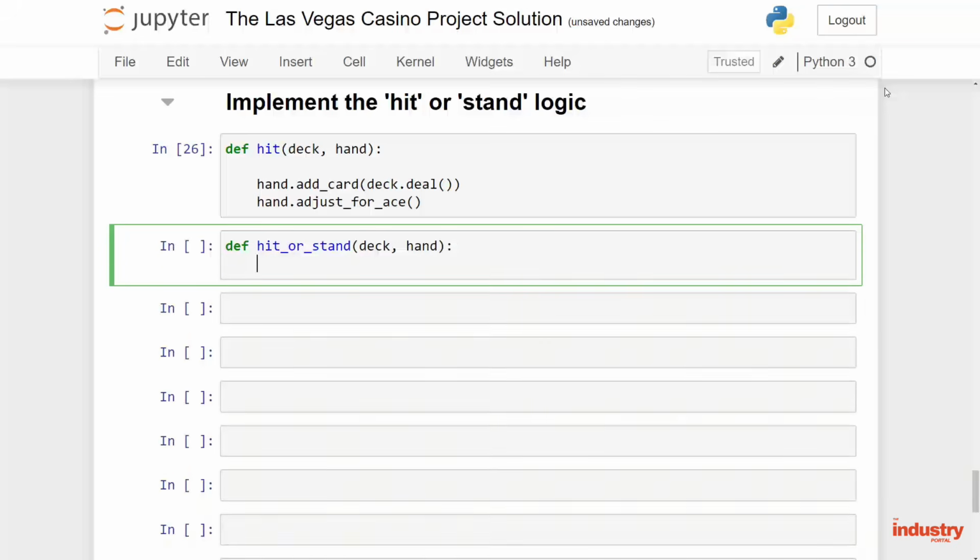Now a player will only hit or stand if the game is running. And the way I intend to showcase that a game is running is by creating a variable called playing and setting this equal to true. But if a player decides to stand because they're happy with their cards, I'm going to need to convert playing to false in order to transfer the game to the dealer.